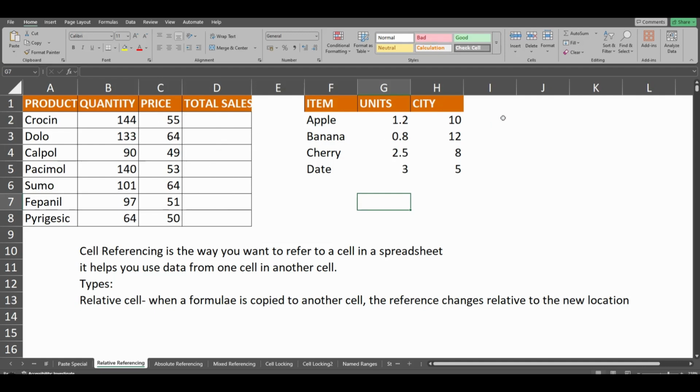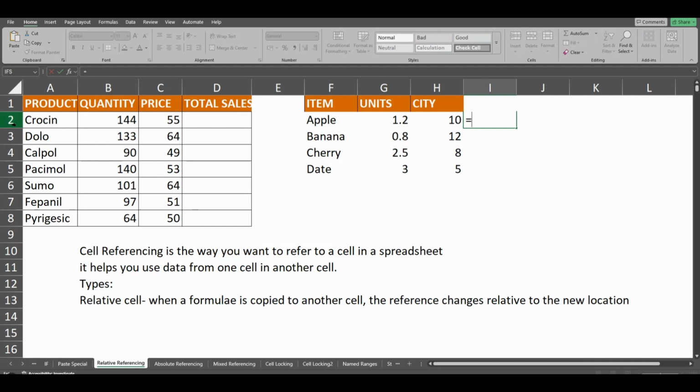For instance, let's do this. Always input with your equal to sign first. That's the rule for entering any calculation in Excel. You type in your equal to sign. You want to know the total of this unit and quantity, you want to know the price, you want to know the amount for this unit and quantity, right? So you click on this cell, the cell you want to work with. This is cell G what?